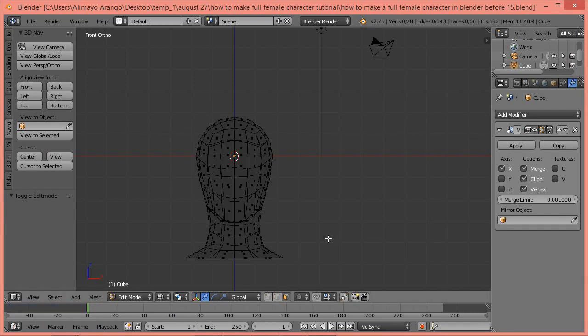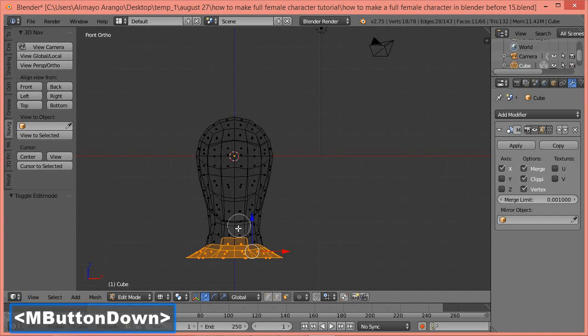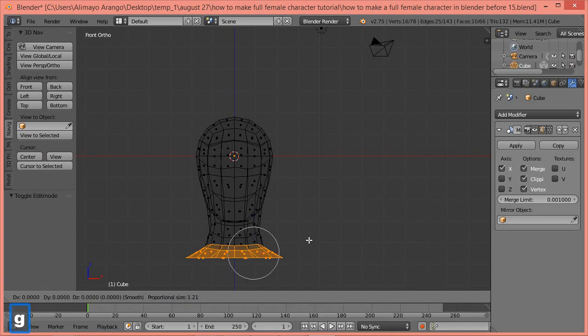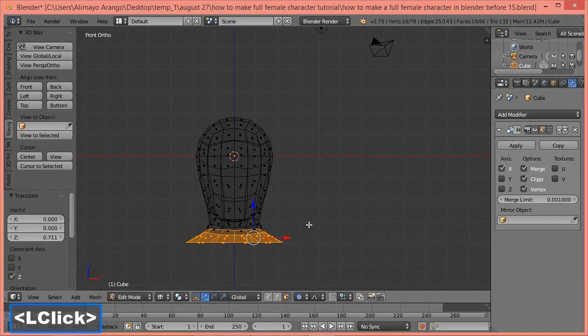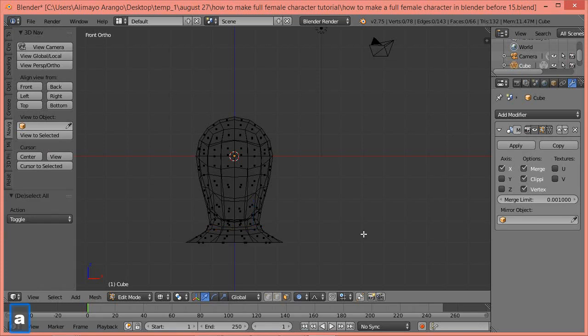Okay, what we're going to do now is we're going to put our mouse cursor right here, not our mouse wheel. We're going to press B. We have face select on. We're going to select this bottom amount of faces right here. I'm going to press C for paint select. I'm going to hold the middle mouse button, which acts like an eraser. I'm going to right click to get out of that. I'm going to press O to turn on the proportional editing tool. Then I'm going to press G and then Z and just pull this up. Pull this just slightly about here. I'm going to press A to deselect.